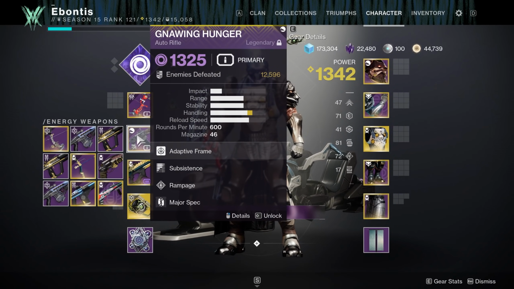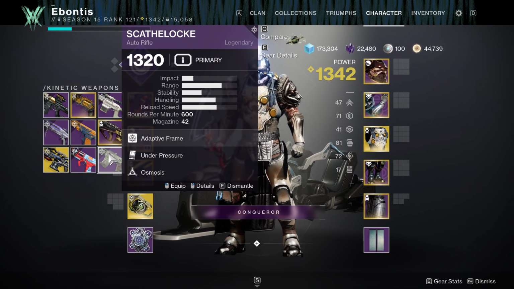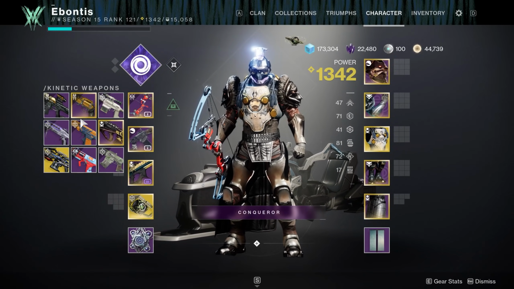I'm going to be going auto rifle as my gnawing hunger. You could totally flip these around and go Imperial Needle here, and you could do Scathe Lock or literally any auto rifle in the category.